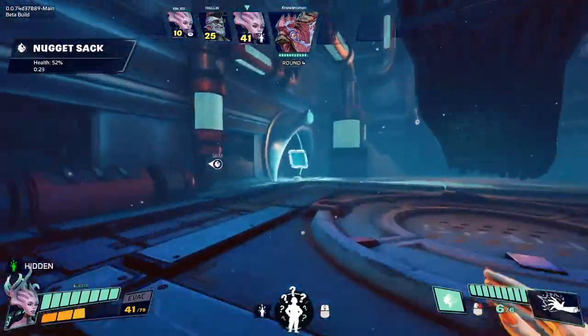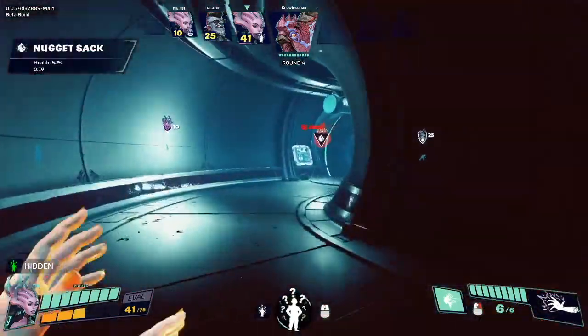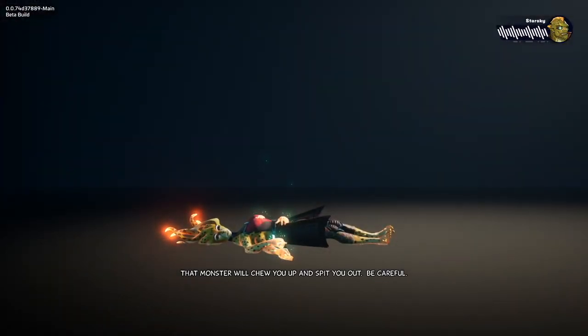So that's pretty much the path. As you see, I have 41 nuggets out of 75. What I do later in this clip is that I run around and I do the path a second time in order to get full nuggets. A bit more information about the Little Dippers.